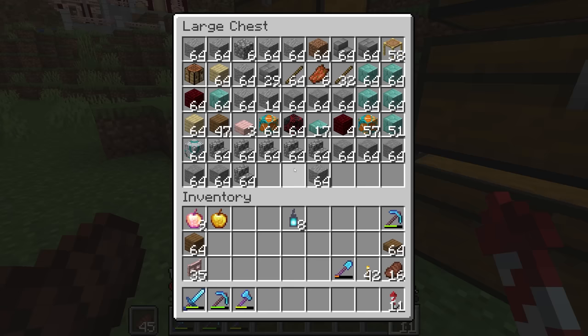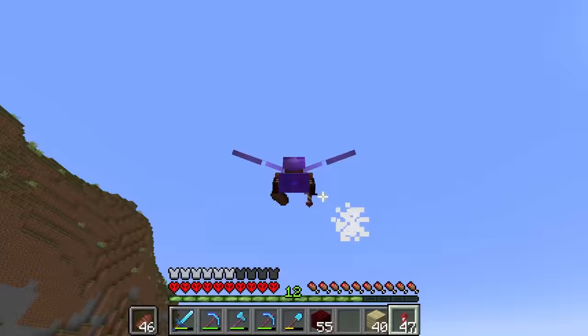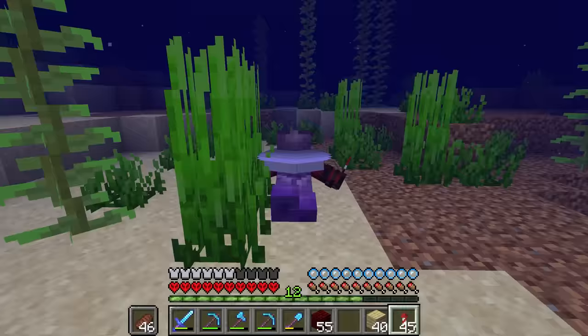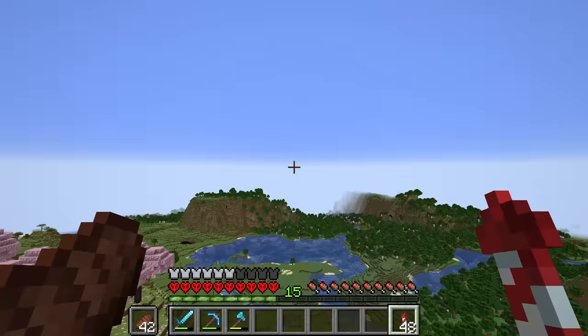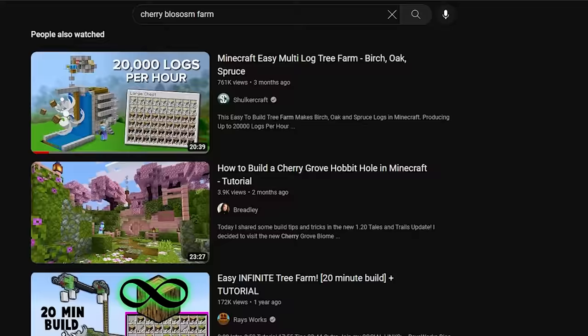I've run out of cherry wood. Now, I could go hunting for another biome, deforest it, and return home, but I think I'll take the more environmental route. We're gonna make an automatic tree farm. That bit just took like 30 minutes to film.